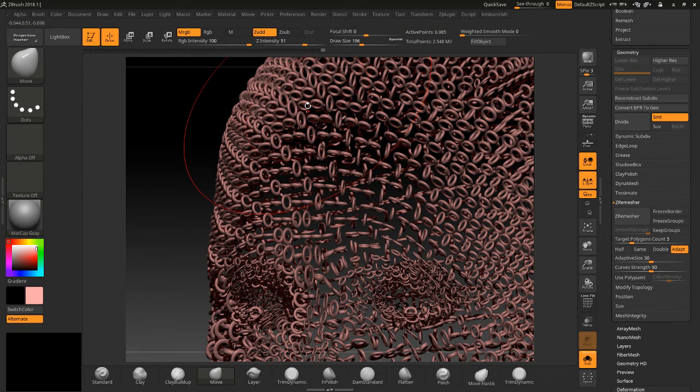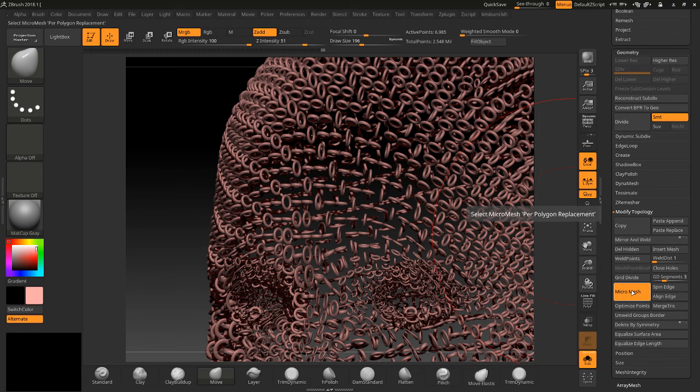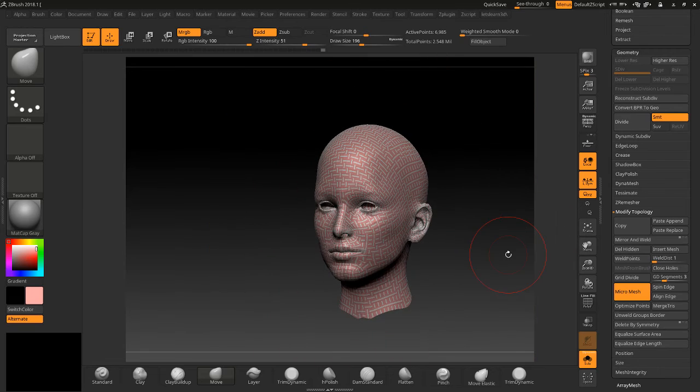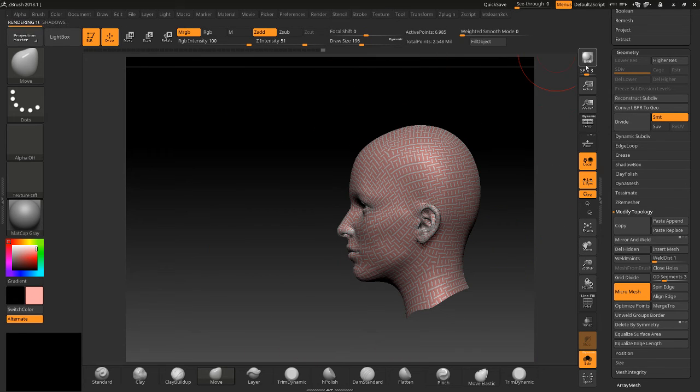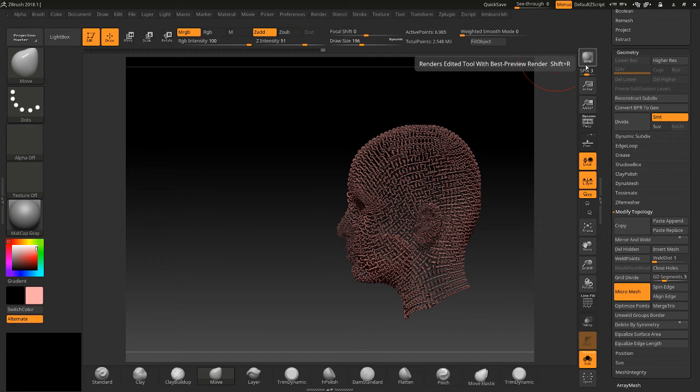So what it's doing here is it's taking the shape of that circle thing, and that was the one that I chose when we did modified topology. We did micro mesh, and then I chose that circle. So it's taking that shape, it's making a micro mesh out of it on every vertex point, and it's using that to create the basic shape. So it's pretty cool. It can definitely come in handy. It's good for things like, I don't know, chainmail and stuff like that. And so you get a pretty cool effect.